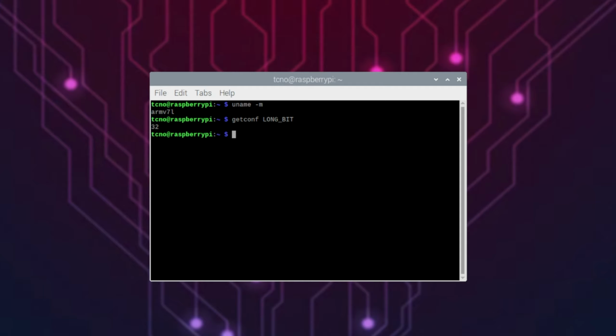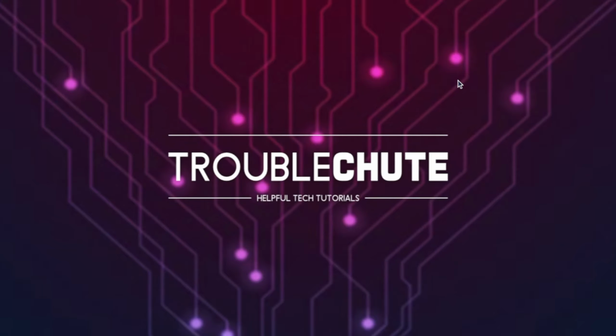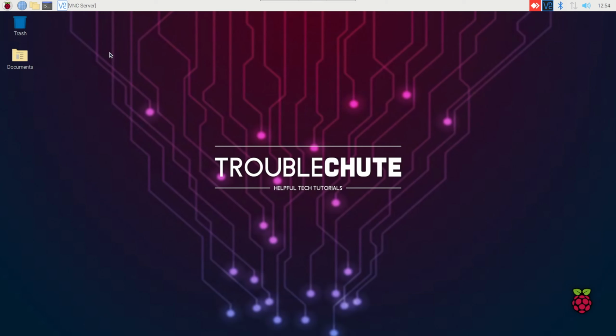So how do we migrate from 32 to 64? Well, you can mess around with files and maybe get things working, but the absolute easiest and best thing to do is to just reinstall Raspbian OS as 64-bit. Don't worry if it came pre-installed, I'll be running through the steps in just a moment.